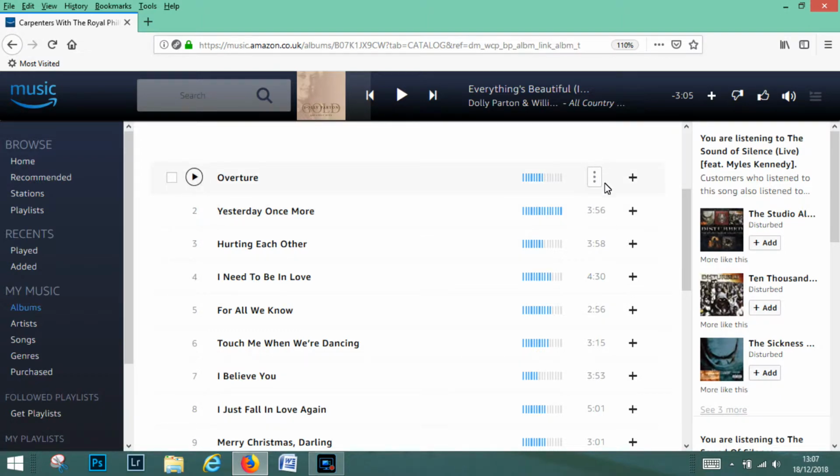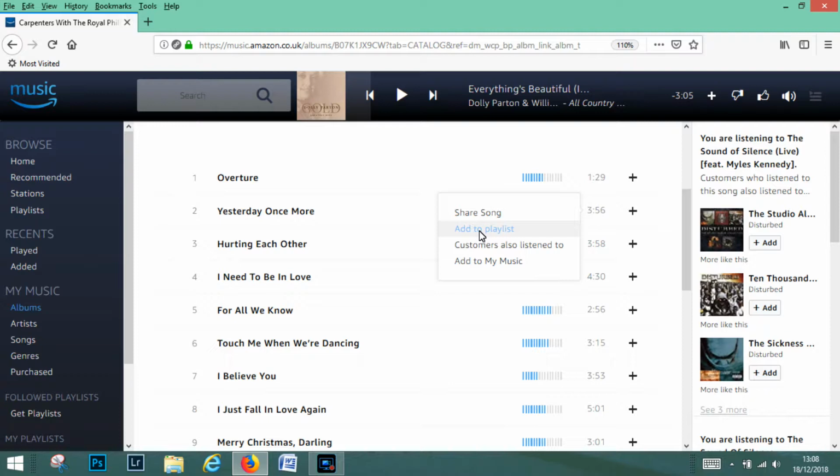What we want is, you see where the times are. The times are displayed over on the side here, but when you hover over the time, you can see it changes to 3 little dots. So if you, again, left click on your mouse button, you can go to add to playlist.